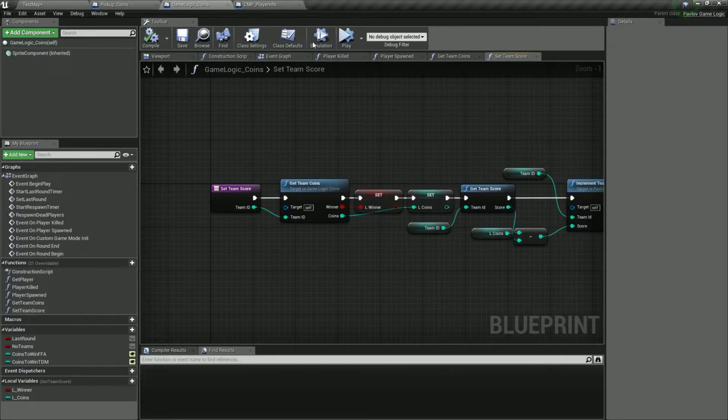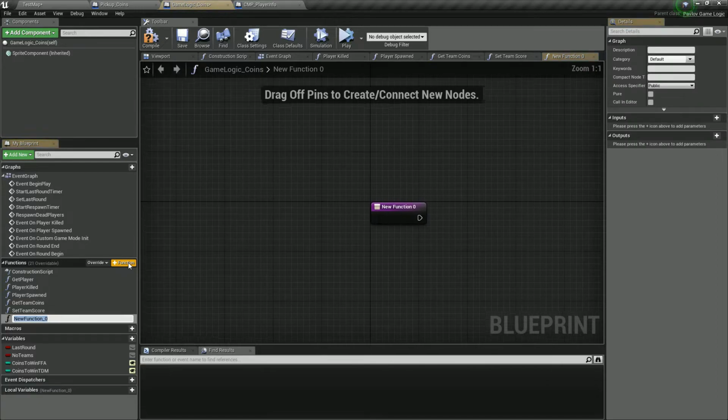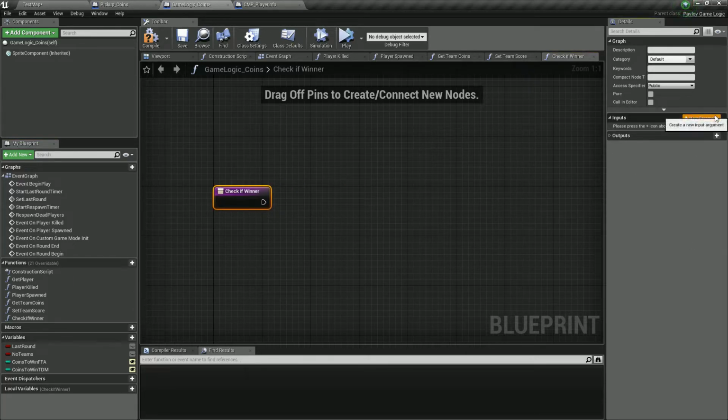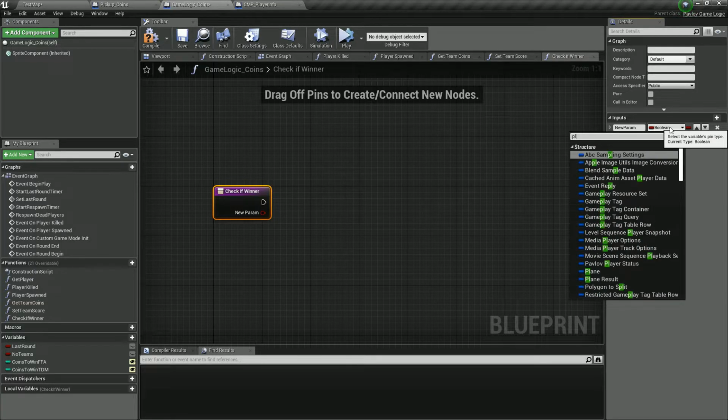Need one more function, then we can go back to player info and we could finish up in there. And then we could finally get back around to our coins and implement that. So let's create this function, and this is going to be check if winner. And we are going to pass in the player info component, because this is going to be called from the player info component.